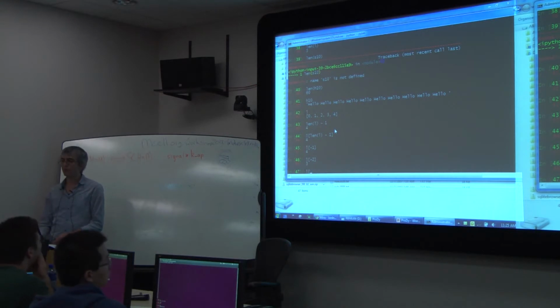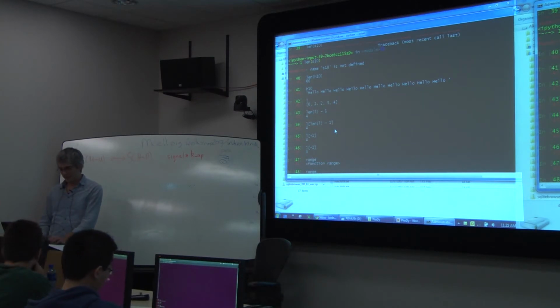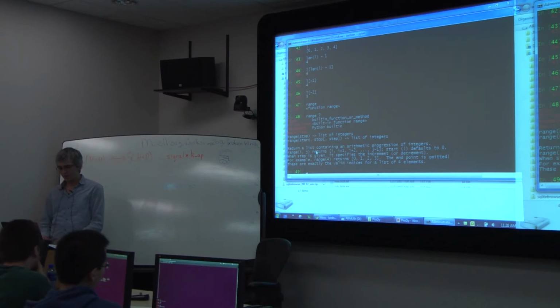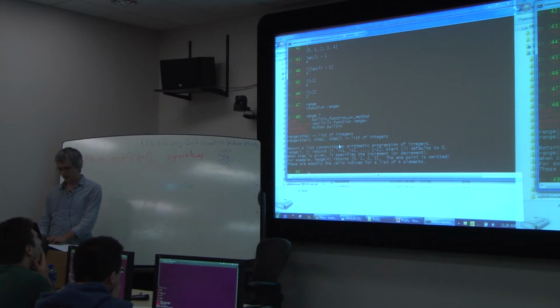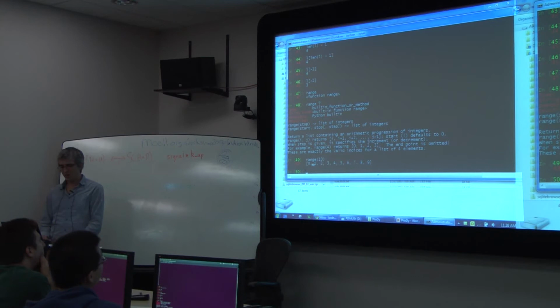And in addition to indexing, so this is called indexing, you can use slicing too. I want a larger list now, so I will use another built-in function, the range function. Let's get some information on this function, range. It returns a list containing an arithmetic progression of integers. Rather than reading it, let's use it and learn by using. If I say range, it will return me a list of numbers starting from 0 and ending before 10. The number that you enter here is not included.